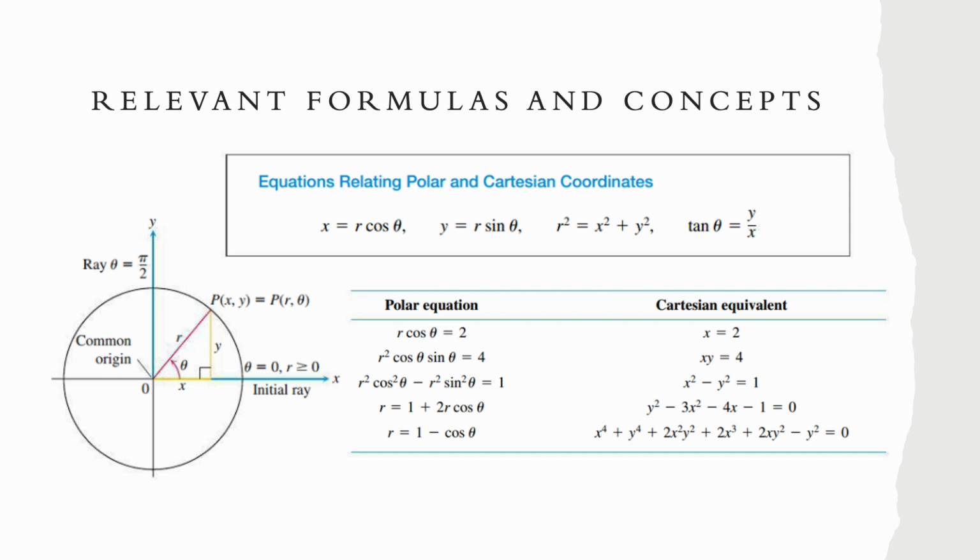When combining polar and Cartesian coordinates on the same plane, we align their origins and place the initial polar ray along the positive x-axis. The ray, where theta equals pi over 2 and r is greater than 0, corresponds to the positive y-axis as shown in the graph. The two coordinate systems are connected by the following relationships: x equals r cosine theta and y equals r sine theta.